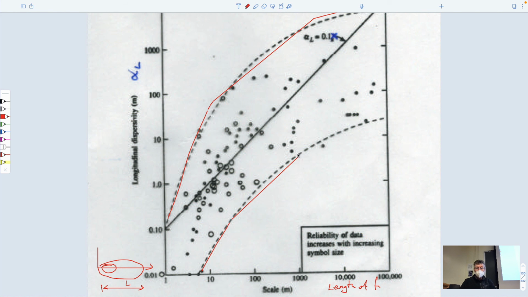And what's often quoted is the magnitude of the average line through those, which is this curve here. And the equation of this curve here is that the longitudinal dispersivity is equal to the length of the plume divided by 10. No particular aquifer, every aquifer, right? And so what physically is the constraint that's giving this behavior?